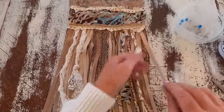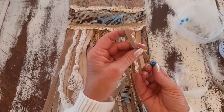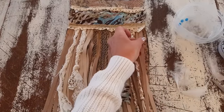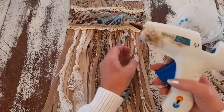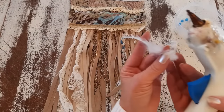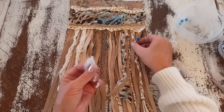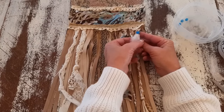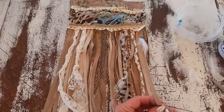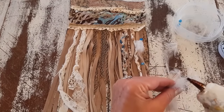And how I attach them to this is with beads. I have a few blue beads, and I cut my fringe to a little point, and these have large holes. That's pretty important. I just stick the fringe through there and slide it up. And then I take a hot glue gun. Mine is a mess. I've had this forever. Okay, and so what I'll do is I'll take a feather, and at the very tip, I'll just put a little dot of hot glue, and then just slide it in underneath of that bead. And then I'll just continue to do that until I have it looking full in the way that I want it.